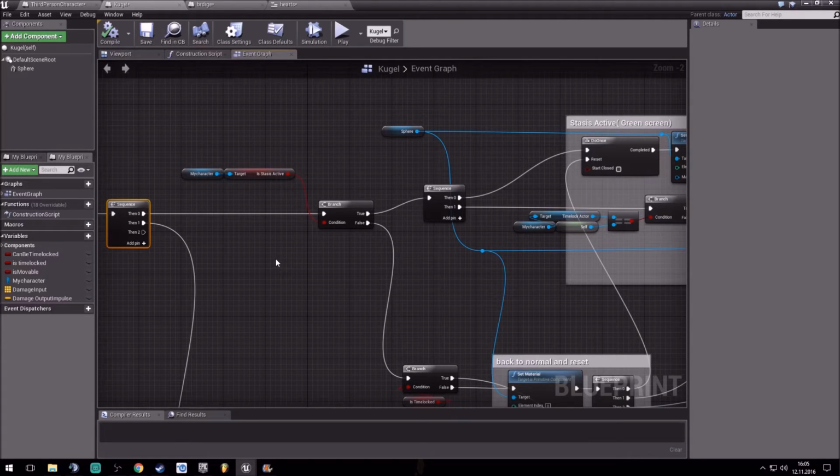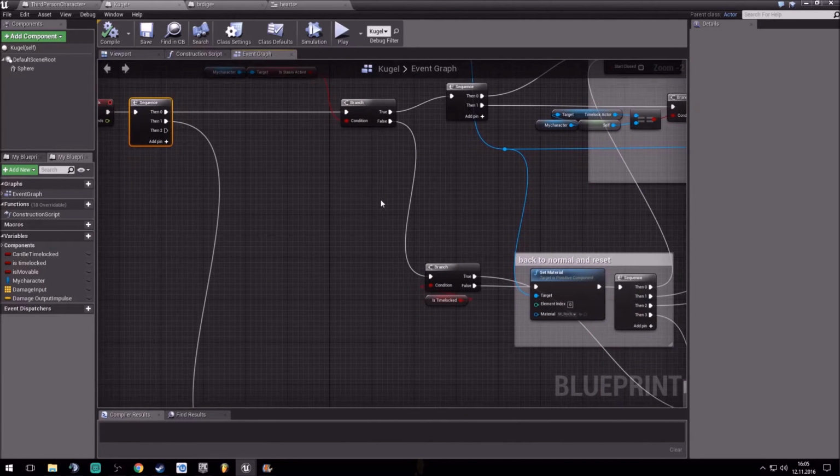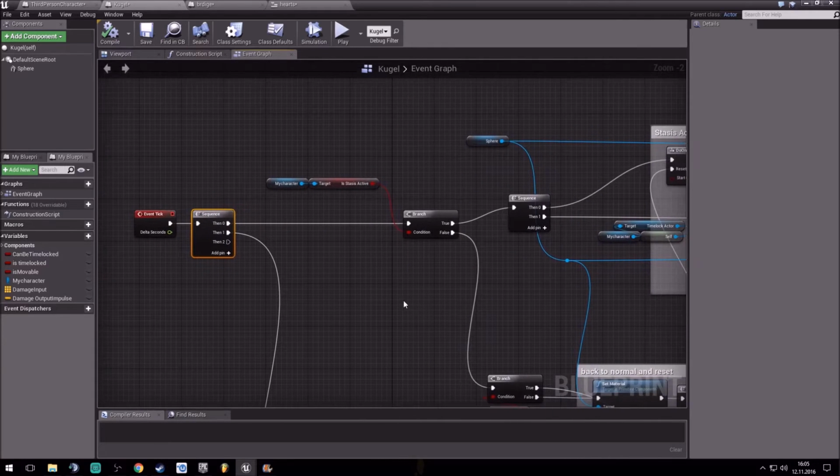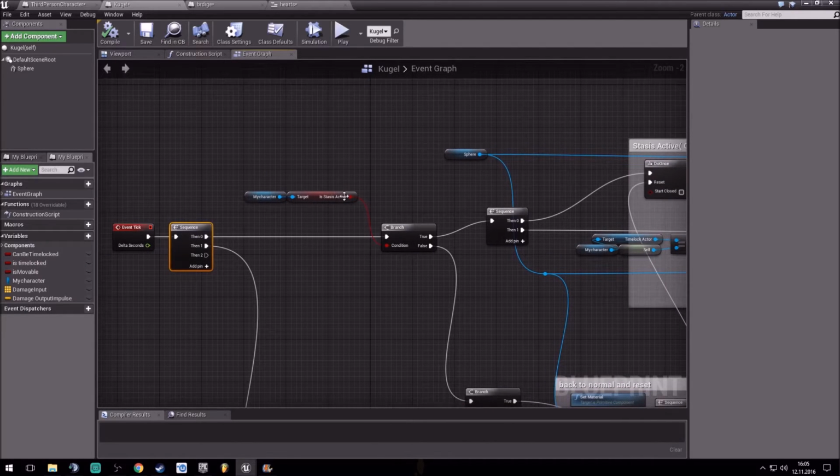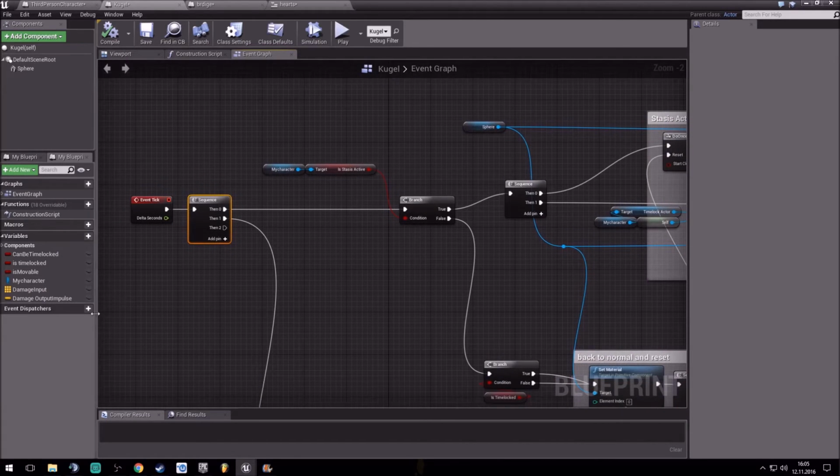If you have some walls or something, those are things which can't be time locked. So you can question with a branch if it can be time locked. Then we have is time locked, which we use later on, and is movable. Like you saw in the video, the rotating bridge isn't a movable object like the rock which you can smash away. For the smashing, so that they get a far stronger input of the impulse, you create a damage input array, which is a vector array, and a damage output impulse.